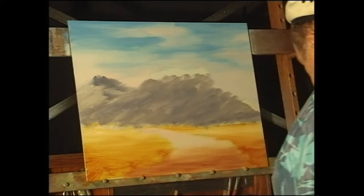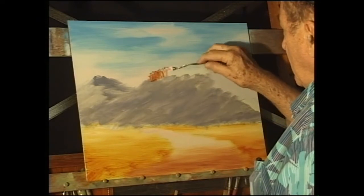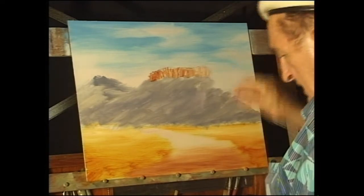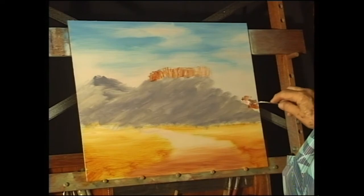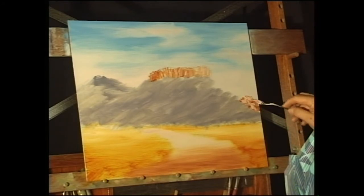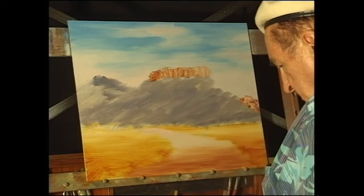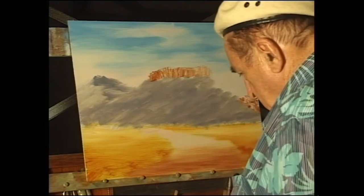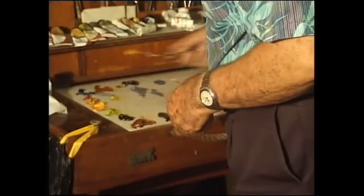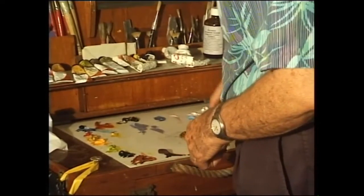Now, at the top of the painting here, I'm going to take a little burnt sienna and run in this sort of rocky formation in the hill here, and we've got a likewise situation in here, and we can pick up a little bit of pink to highlight that way in the distance. Now the hill itself, I'm going to mix up some green to run some foliage in on the hill, and we need a bit of orange and a bit of Payne's grey.